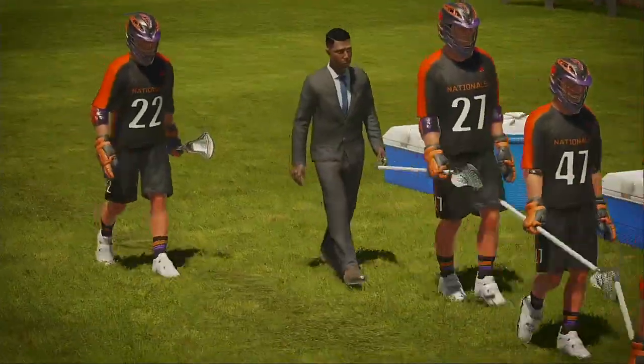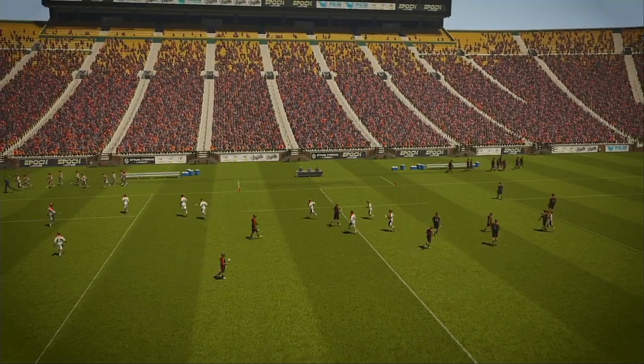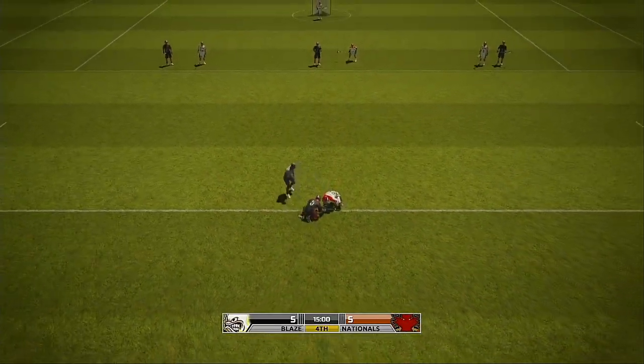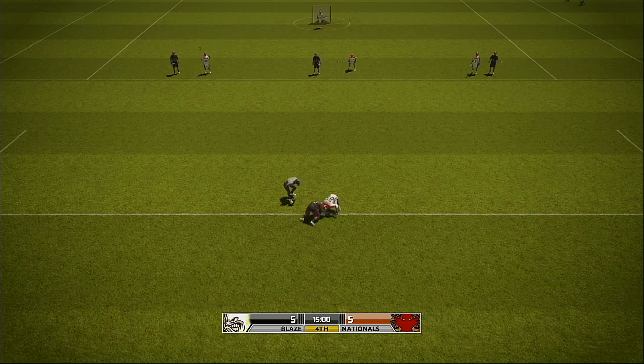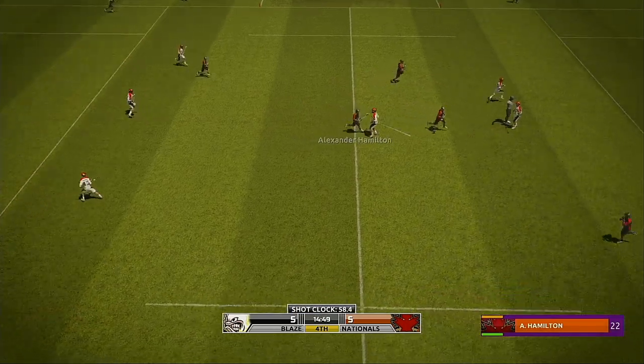It doesn't get much closer than this. End of the third, and literally nothing separates these two teams. It's 5-all. Here at Durham Bowl, lacrosse is a game of possessions. If you can win faceoffs, you're in good shape. Underway here now.